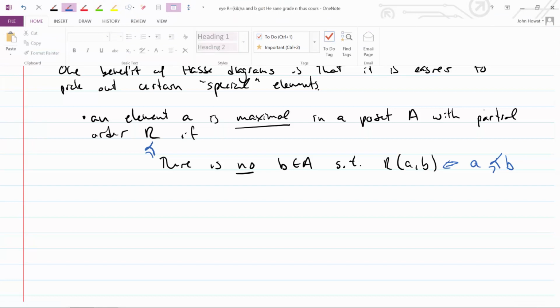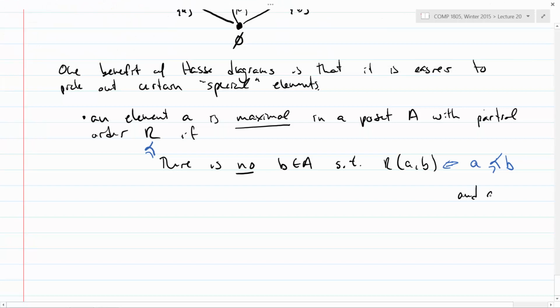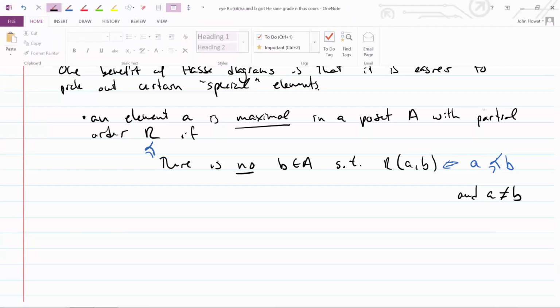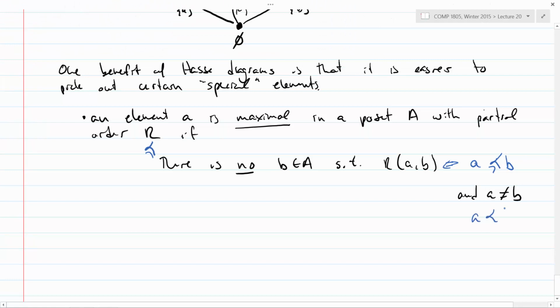Okay, and there's one more condition here, and that is A is not the same as B. So that is another important condition. So if I ever have A is less than or equal to B in this fancy sense, and A is not equal to B, I'll just write it this way: A is less than B. I like that notation better because in my mind it's easier to remind myself that this is what maximal means. There's nothing bigger than it. There's no B such that A is less than B. A is the biggest thing. That's what it means to be maximal. Okay? Is that clear? If you don't like that notation, just stick with the other one. It's fine with me.